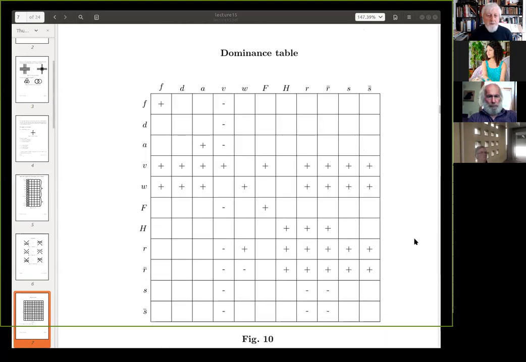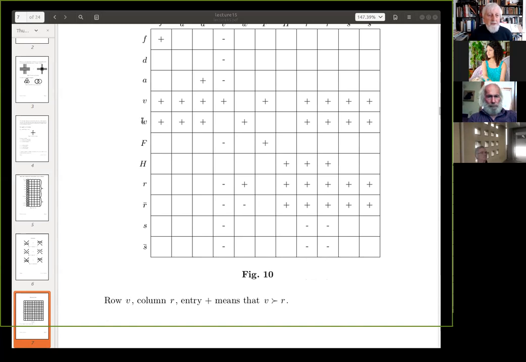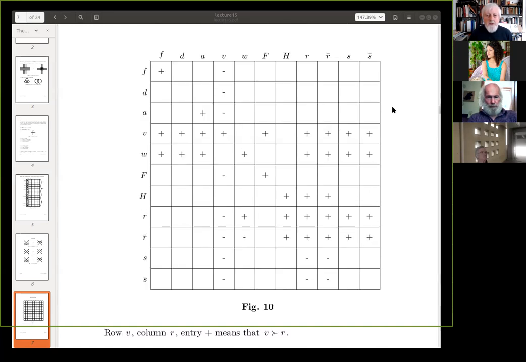For instance, if I go to row V, and I look at the column R, you see that V dominates R, because there's a plus there. If I go to R, if I go to R, and look what's under V, there's a minus sign, which means that R cannot dominate V. But if I go to welds, now this is how I differentiate welds and virtuals, R can dominate a weld. In other words, it can move over a weld crossing, okay, that's, that's what differentiates it from V.